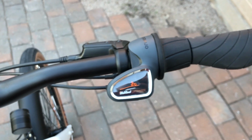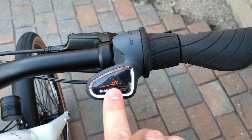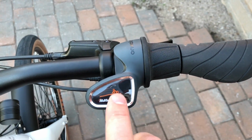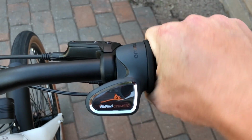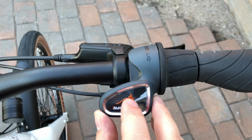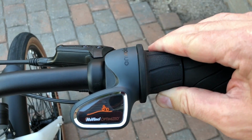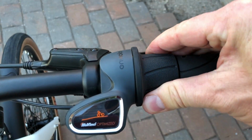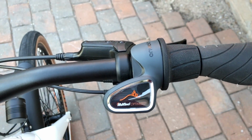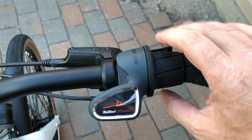Coming over here, this is the Enviolo grip shifter here, and you can see that right now the shifter, or the CVT, is in a higher speed situation, like you're riding along the flats. But if you want to change to the lower end of the gear range to climb hills, it shows you right here that you're climbing a hill. And as I mentioned before, it's sort of like a volume dial on a radio, so you can just kind of tune it into the gear ratio that you want to be riding in. And again, you don't have to be pedaling to change the gears, and that's the nice thing about this system.